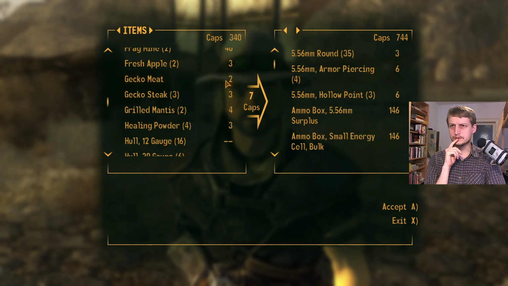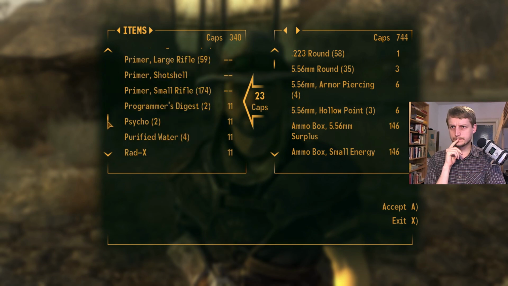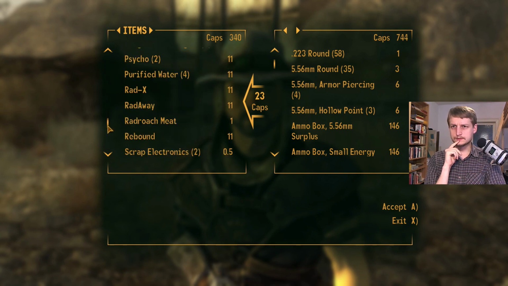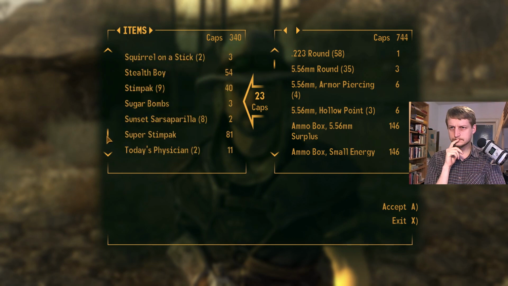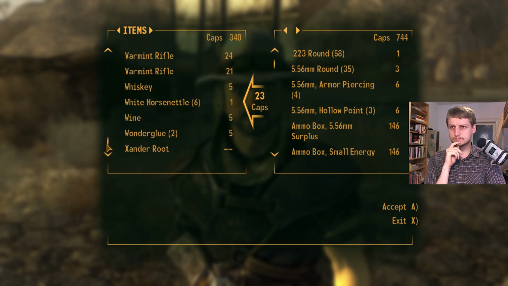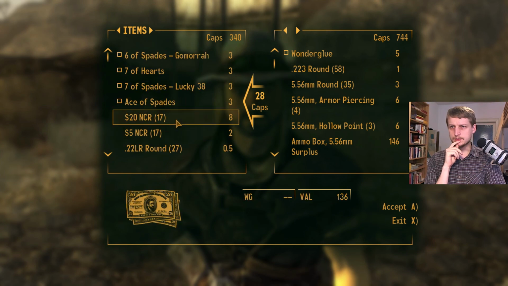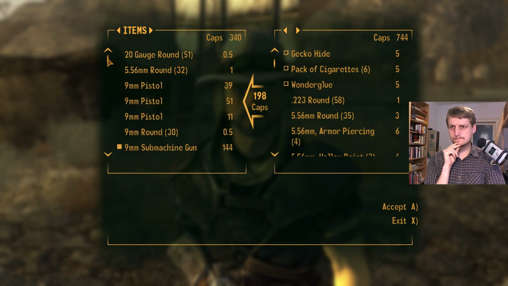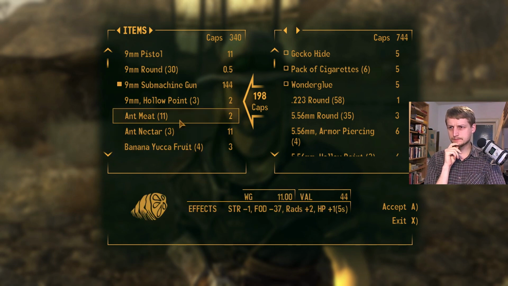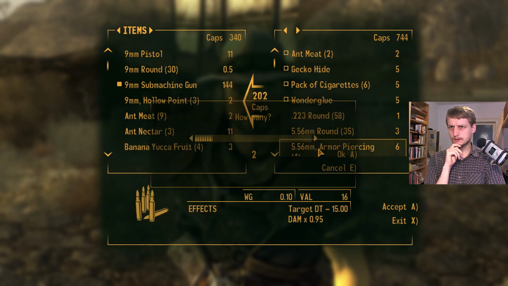Yeah, I can sell you a gecko hide. I can sell you packs of cigarettes. I can sell you wonder glue. I can sell you these. Ant meat. Yeah, I think I can sell you that. I'll keep only two.